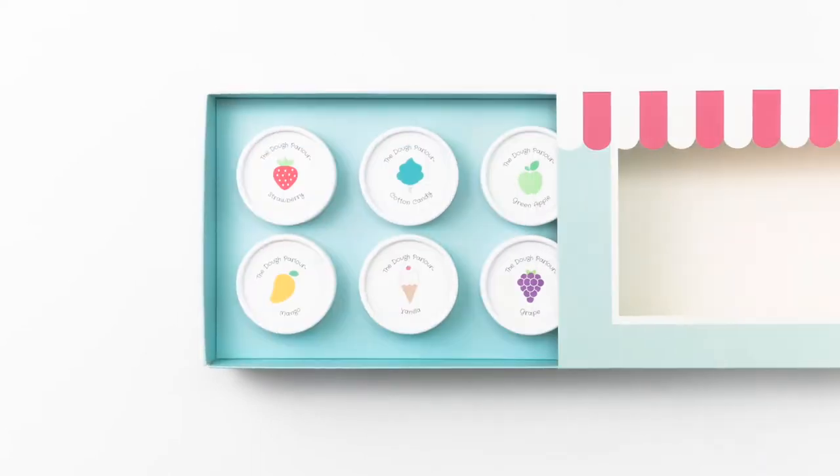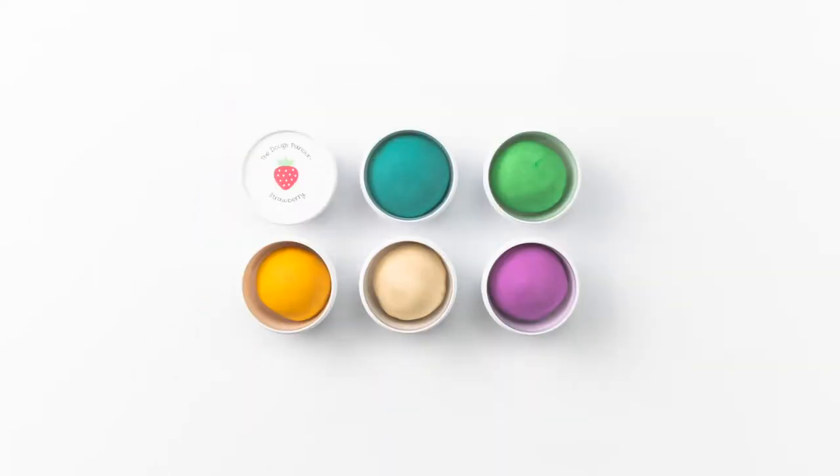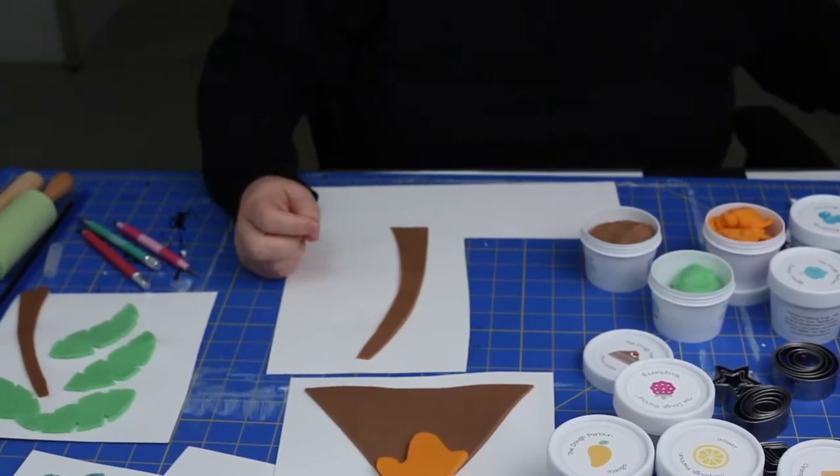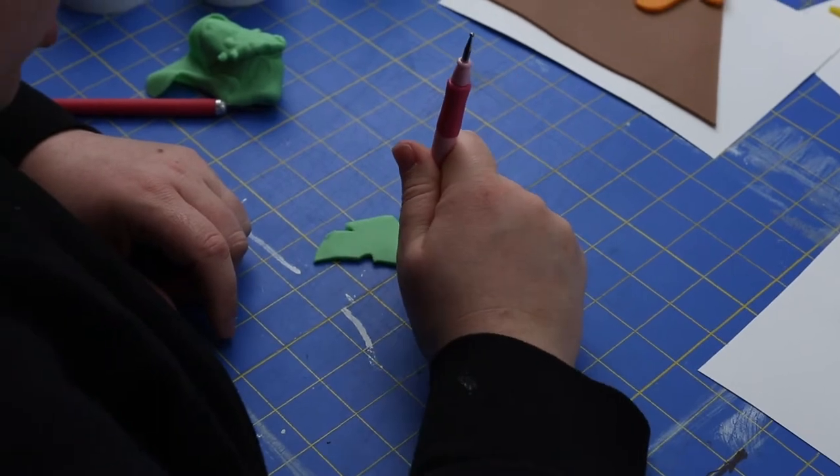Okay, so a couple months ago a Play-Doh company reached out to us to make them a stop-motion video. This unboxing of their dough and how could we create something that was fun, eye-catching, and really brought this idea of the limitless possibilities and creativity with this dough. We decided we wanted to really make something that was playful, that was youthful, and that kids would enjoy watching because it is a very kid-focused kind of simple claymation.